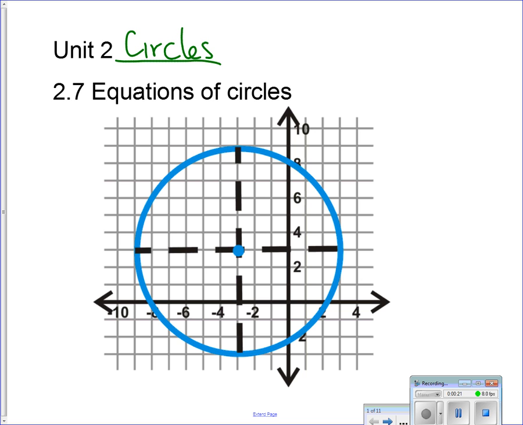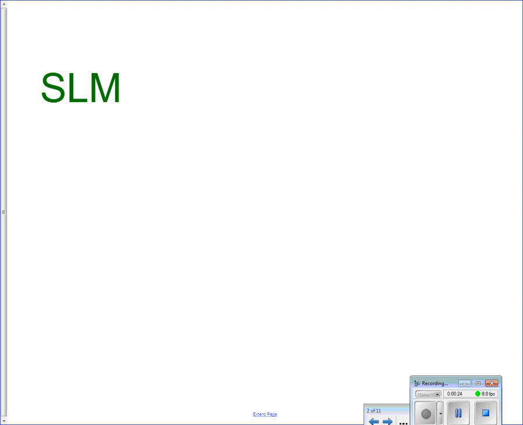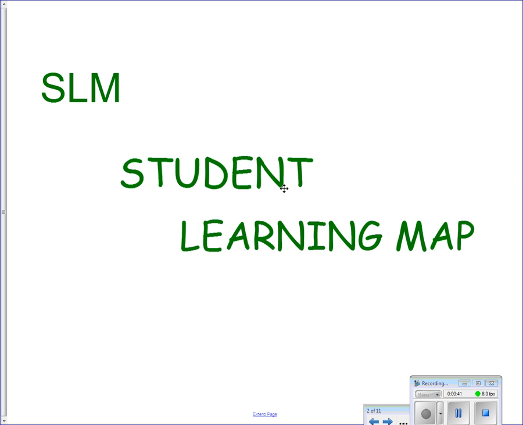Let's get started. Let's first of all look at SLM. Now, hopefully at this point of the game, you have an idea what it means when I say SLM in the text messages or whatever. But let's say you're just one of those students who hadn't grasped it yet. I need you to understand that the three letters SLM stands for something very important. That's your student learning map. What I want you to do right now is put me on pause, get your student learning map out, and go read Concept 7 in the I can statements. When you read through those I can statements, those are the things that you need to be able to do when you leave this video today. If you can't, then you need to ask further questions in class or go back and review this video.